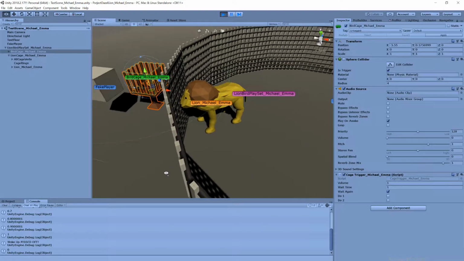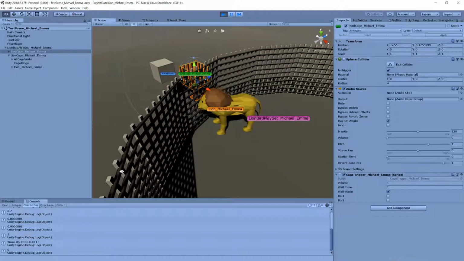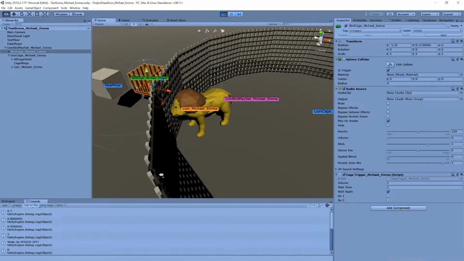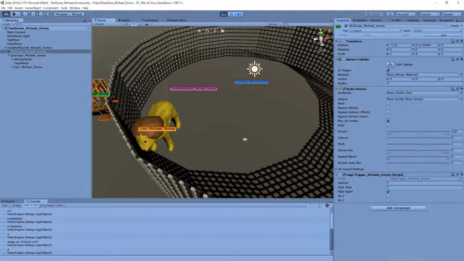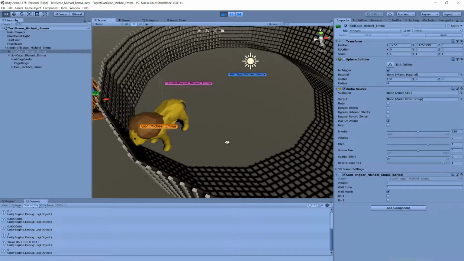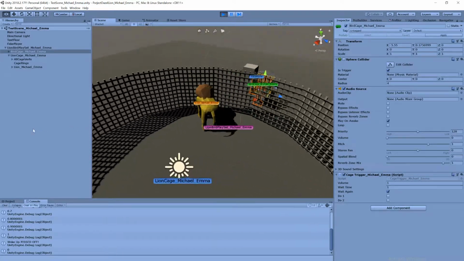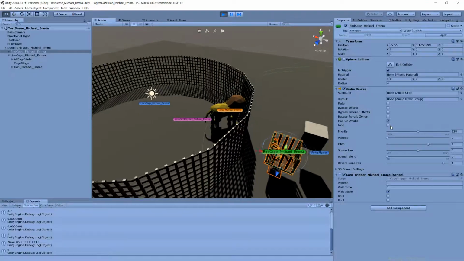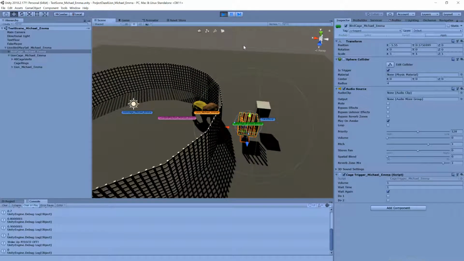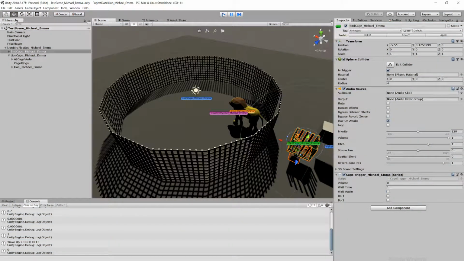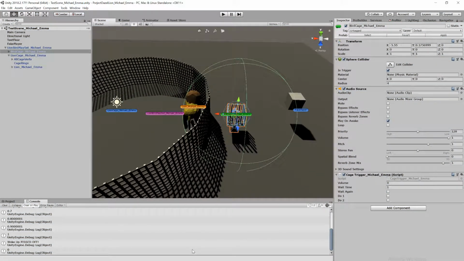The one issue with this script is that it'll set a new rotation and its velocity will increase in that direction. So until he randomly rotates in the complete opposite direction of where he's facing, you won't see him move around that much. He'll just kind of be bumping into walls at this point. But, you know, pretend he's looking at the player once in a while. That's pretty much how that works, and that's all I have to show for that.